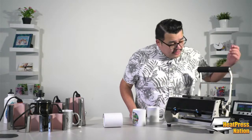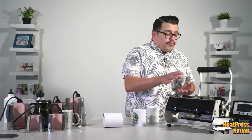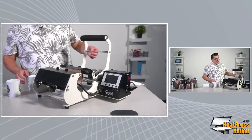So here's how easy it is to use the HPN Signature Series Sublimation Mug Press. We're gonna go over to the mug press now. I'm actually gonna turn it off, right? Now, when you first get to your mug press, the one thing you're gonna wanna do before you get started, preferably while the press is cool, just so you don't worry about accidentally burning yourself, is you're gonna adjust your pressure. Now, I've already adjusted my pressure for this mug press.